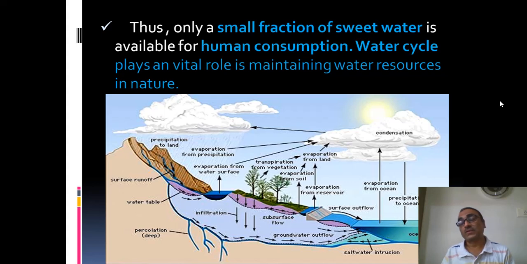Now, but one thing is very clear, that the fresh water which we are using is very, very little compared to the huge amount of water available on this earth. Of course, that huge amount of water in the form of oceans and seas is forming the hydrosphere. There millions and millions of aquatic animals are living and surviving. It is their world. So we are living on the land, and therefore we utilize inland water, fresh water only.